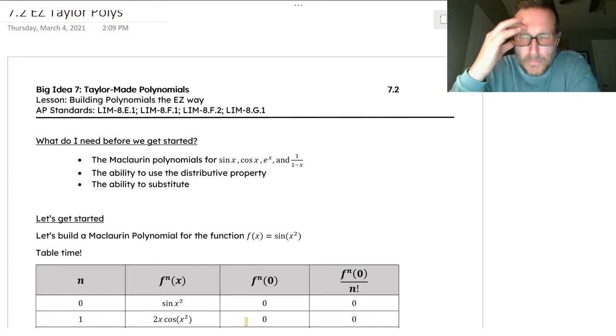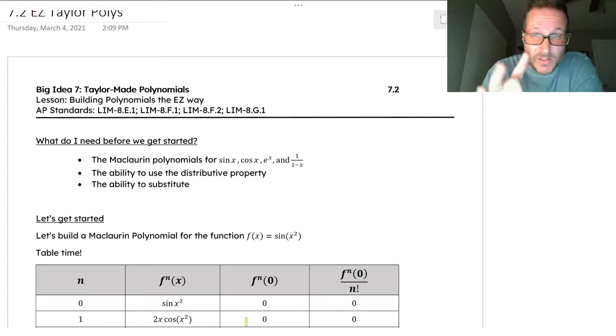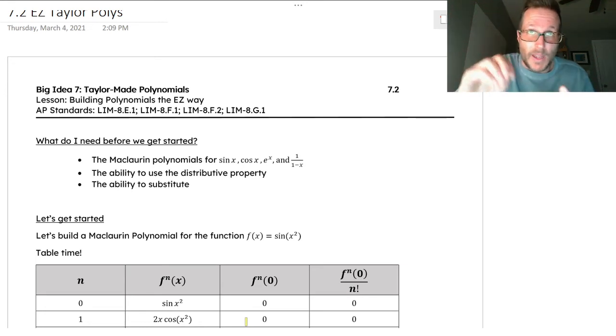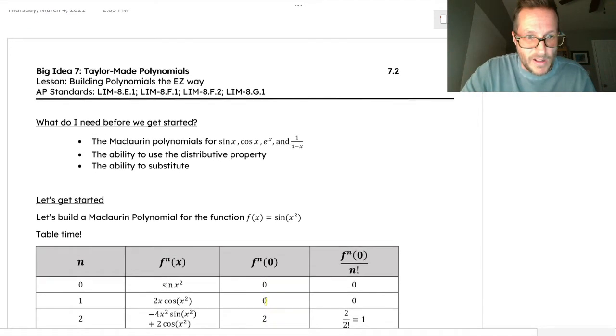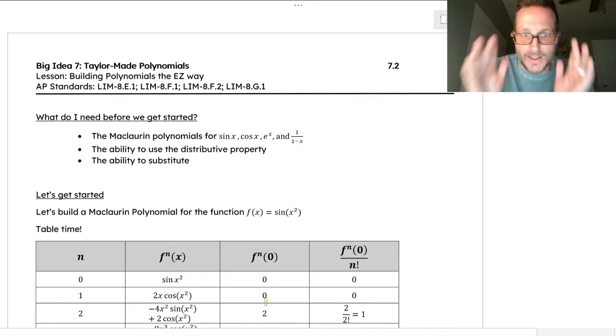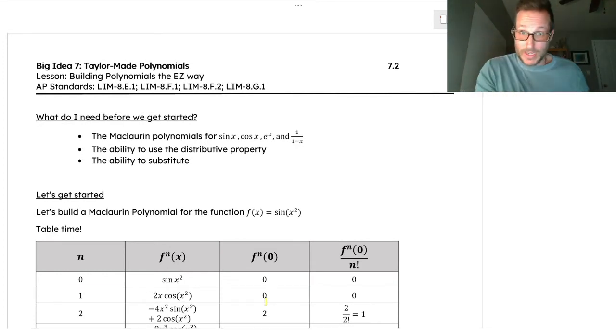Let's take the derivative again, let's keep going. So that's product rule now. The first times the derivative of the second plus the second times the derivative of the first. So 2x times negative sine x squared times the derivative, so times 2x, plus the second, cosine of x squared, times the derivative, so times 2. Simplify all that. We get this. Okay, things are looking fun, right? All right, plug in 0. You get 2. Yes, something not 0. Divide that by 2 factorial. The coefficient of x squared is 1. Okay, we got a term.